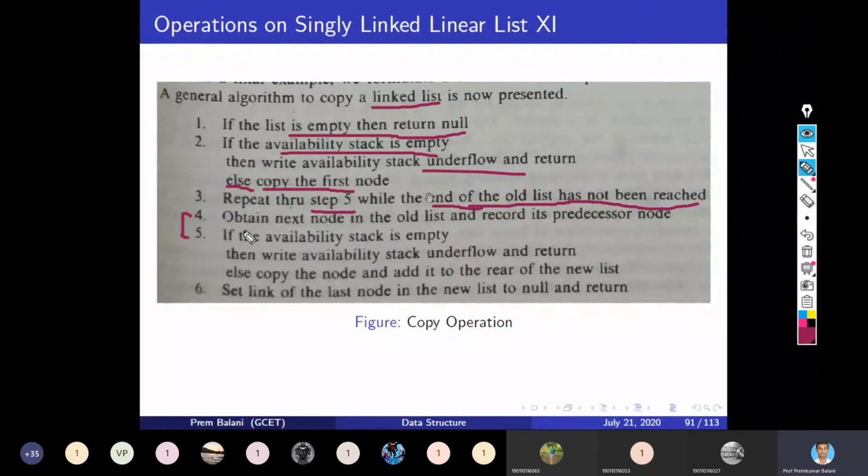In step 4, you obtain the next node in the old list and record its predecessor node, and in the fifth, if the availability stack is empty, then say underflow. Otherwise, copy the node and add it to the rear of the new list, right?